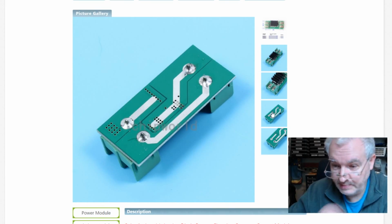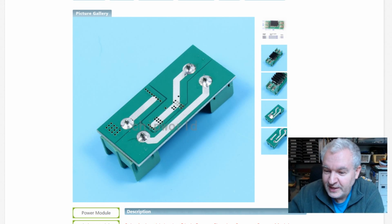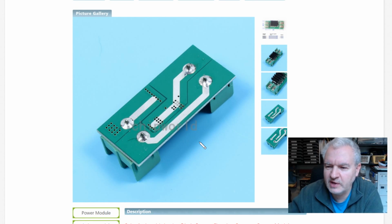Now, further down the eBay listing, take my glasses off, we've got a little bit more information here. Again, you can see this track running down here. There's no wires through to it, and that is the negative line. So unless there are some components underneath these terminal blocks on the other side of the board, it doesn't look like anything is connected to the negative line.